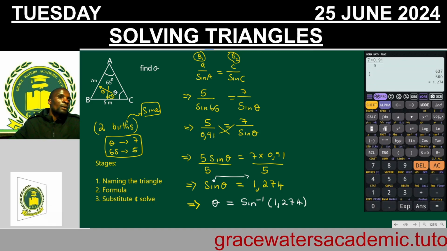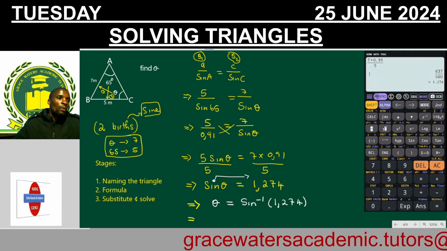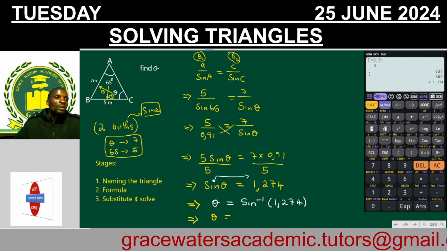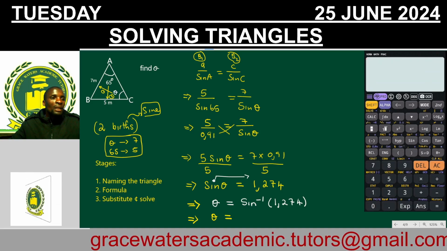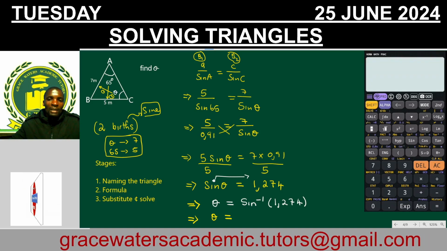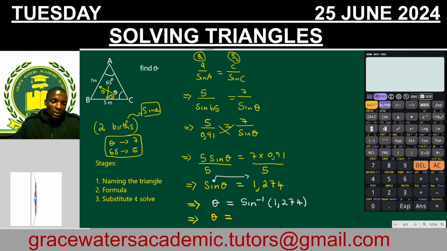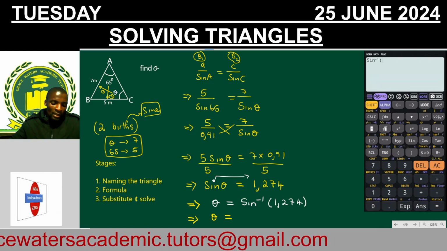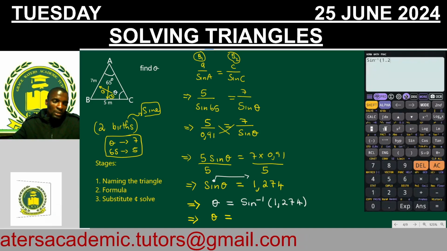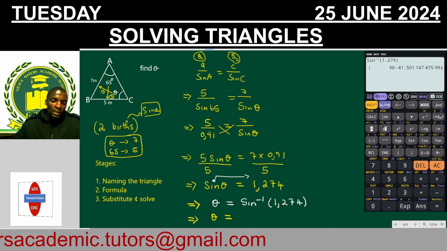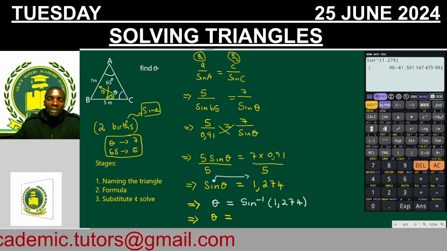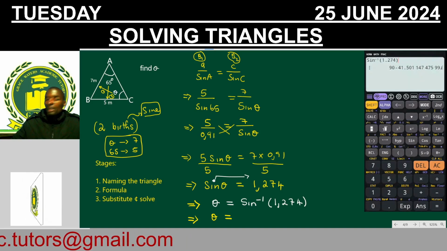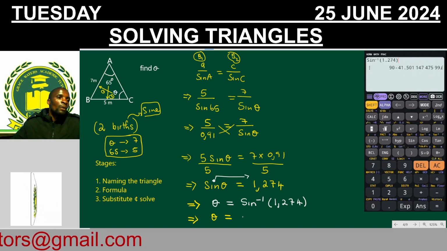I'll just show you from the calculator, because sine cannot be greater than 1. I mean the arc sine of an angle cannot be greater than 1 or less than -1. So this means here my calculator will just say error. But in the case where it's an exam type question, automatically it won't say error. So we just do the stages so that you will not have questions. So we put second function, and then we press sine, and then 1.274, and then you just say equals. So here though it is giving me some values, this is not exactly true because it has got an i in front of it to show this is not a real number. So otherwise for now we can leave it here, right?